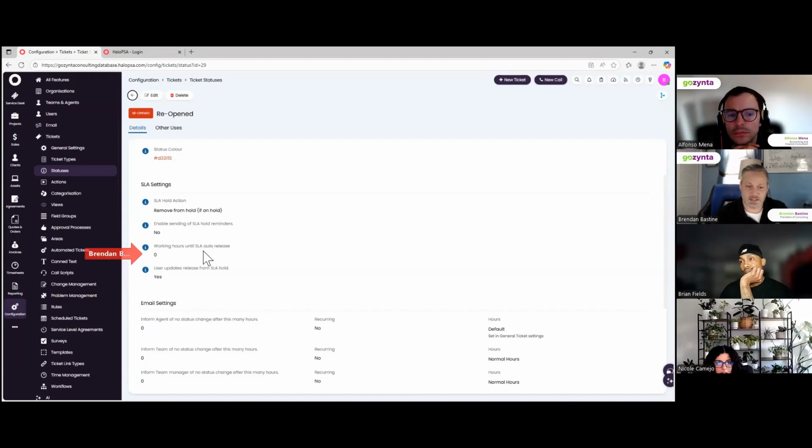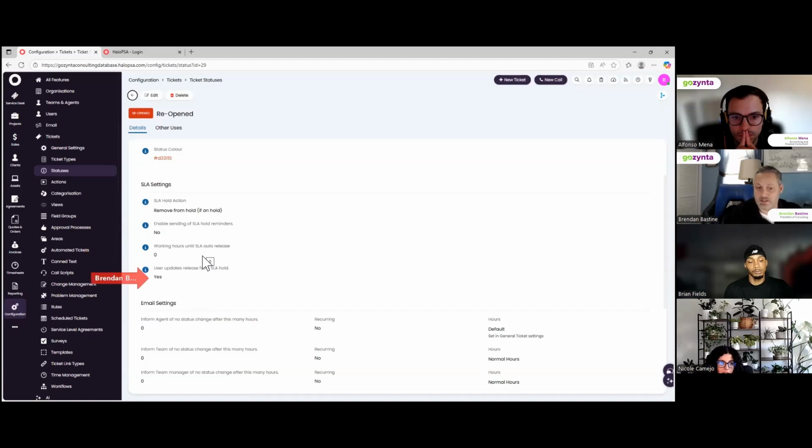We can set the working hours until the SLA auto release. And what that's referring to is that after, say, 24 hours, we're going to release the hold and start the SLA clock again. This isn't a recommended setting for a number of reasons.